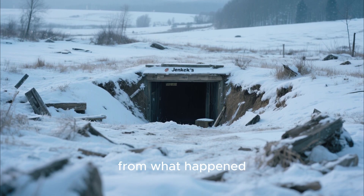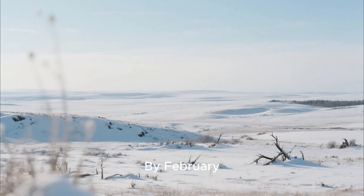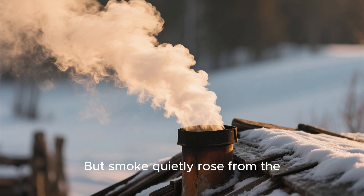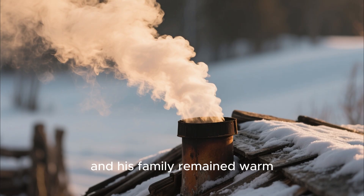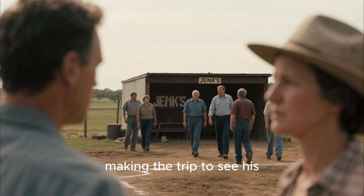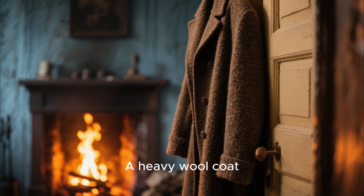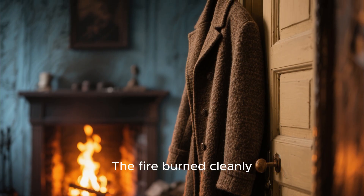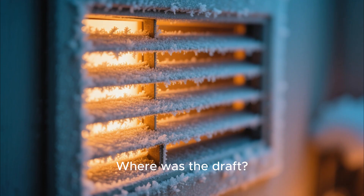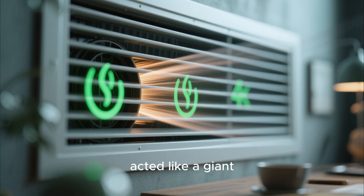But the true legacy of the hillside vent comes from what happened after that brutal winter. The neighbors who mocked him now wanted to see inside, and what they saw changed how frontier families built their homes. By February, the Dakota Plains were devastated. Livestock froze into the snow, railroad lines stalled, people abandoned homesteads — but smoke quietly rose from the chimney of Jenks' dugout every morning, and his family remained warm enough to sleep, cook, and even work at a small table without numb fingers. Word spread. Neighbors who once mocked him began making the trip to see his crazy vent, and when they stepped inside, they were stunned. The dugout was warm — not hot, not perfect, but livable. A heavy wool coat was enough to stay comfortable. The walls didn't drip with condensation. The fire burned cleanly. No frost crept across the floor. People began asking questions: how did it work? Why wasn't the cold pouring in? Where was the draft? Jenks explained the same idea frontier engineers later recorded: the earth was doing the heating, the vent regulated airflow, the hill acted like a giant natural furnace buffer.